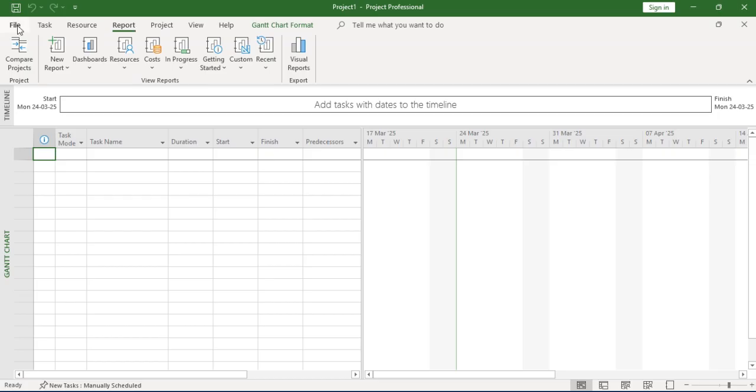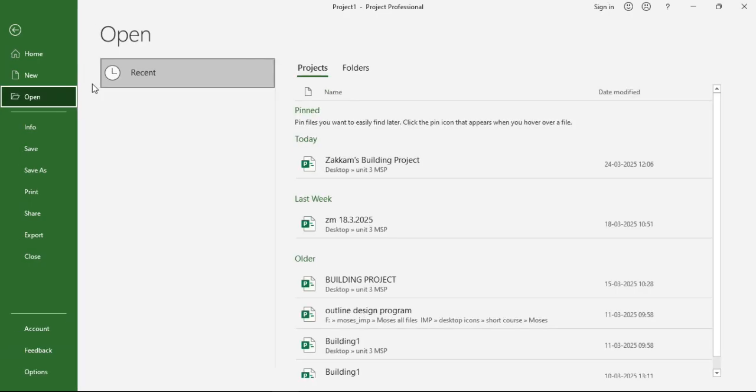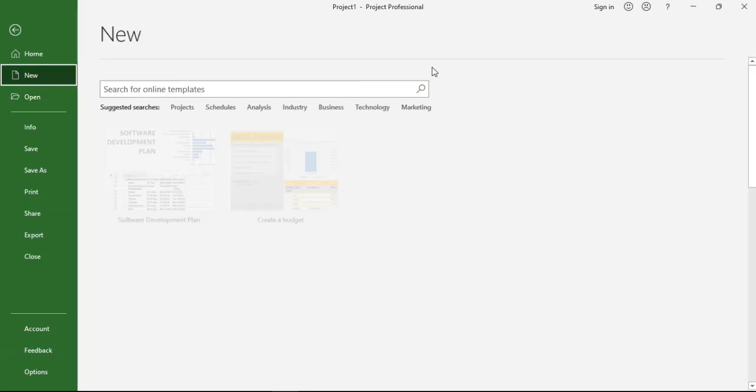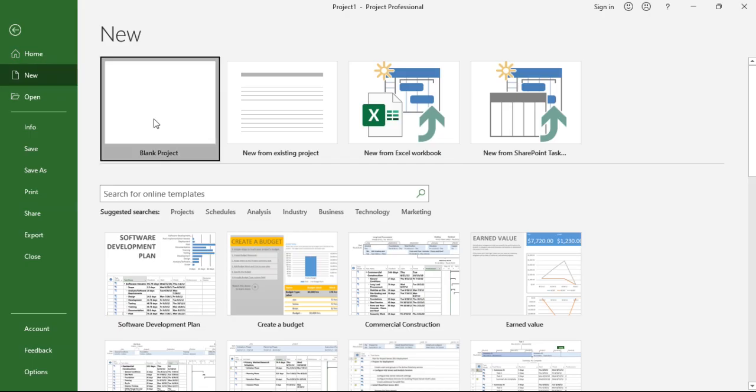Once you open the file, you will see a screen like this, where you can open a new project or open an existing project. I just want to open a new one, so click on this new project. It will ask you to select a template, and I want to select a blank project. So click on the blank project.